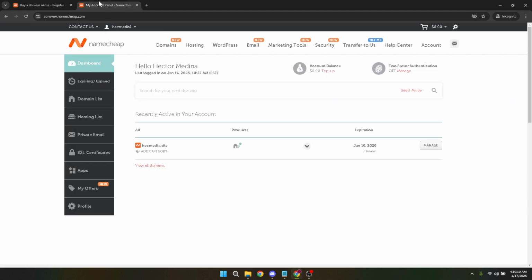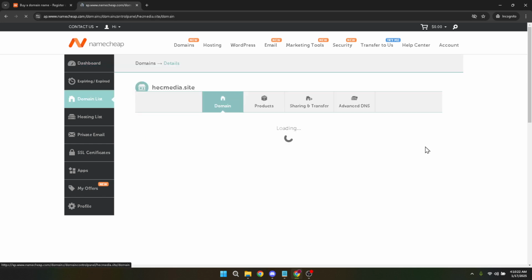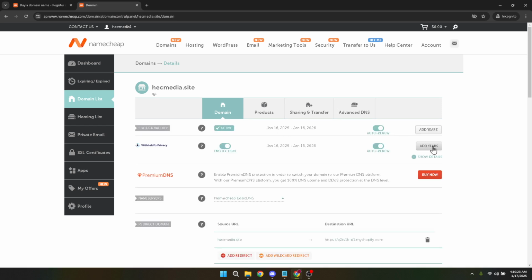Once you've successfully signed in, it's time to go to your dashboard. The dashboard is essentially your command center on Namecheap, where you can manage all your domains and related settings. To get there, click on the dashboard link and you'll be taken straight to it. Now that you're in the dashboard, you need to find the domain you want to manage. On the list of domains, near the domain you're interested in, you'll see an option labeled Manage. Click on that. This will open up the domain settings page for that specific domain, a place where you can make all sorts of adjustments to your domain setup.